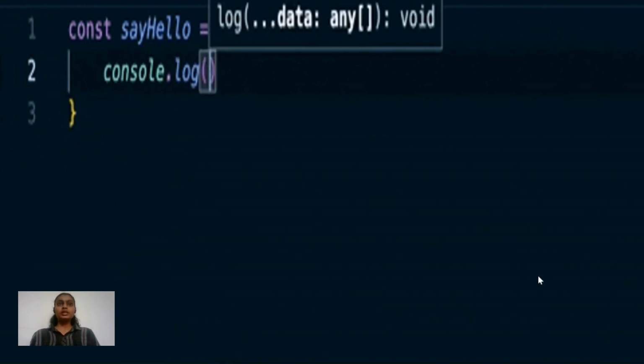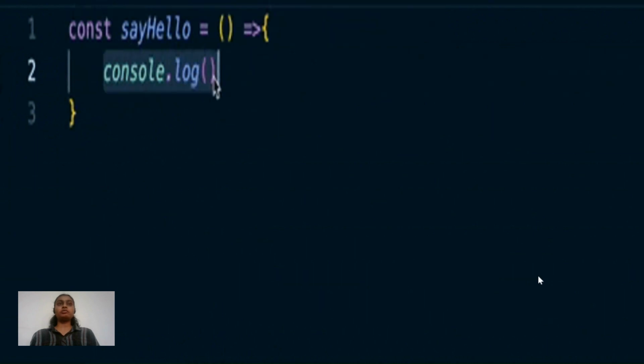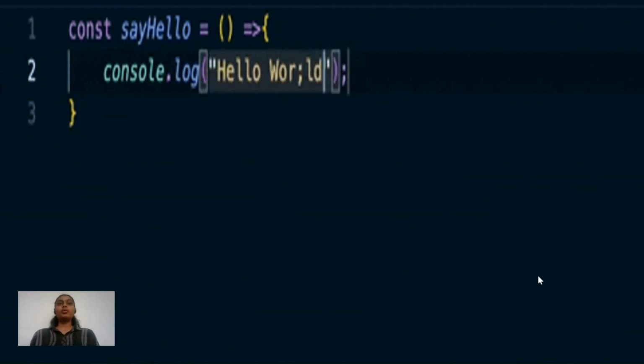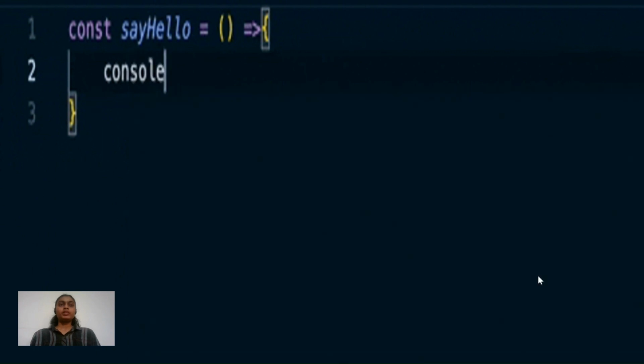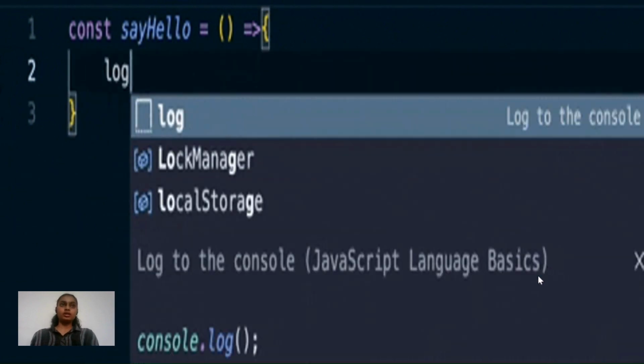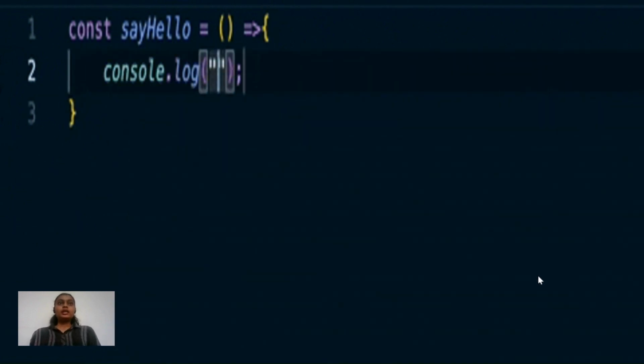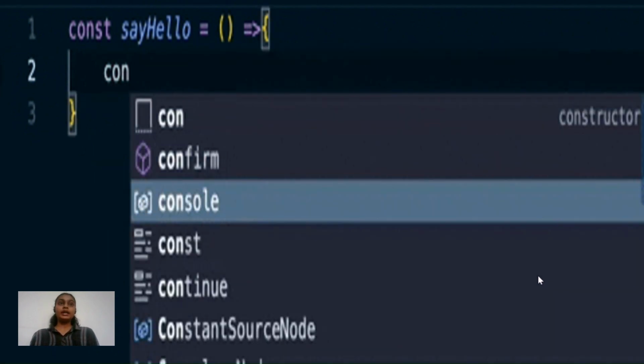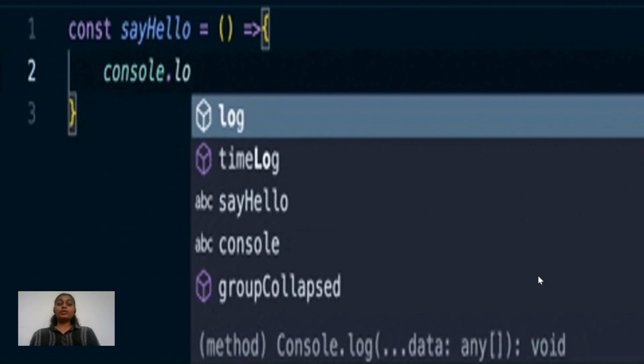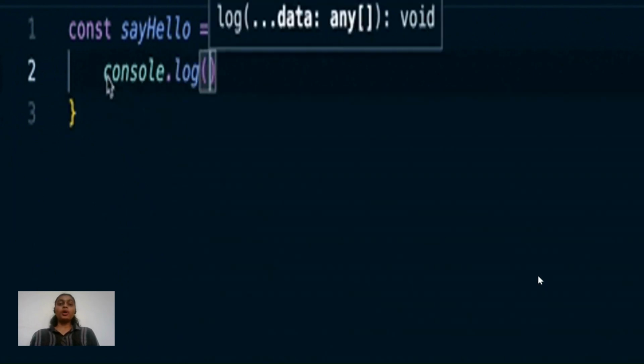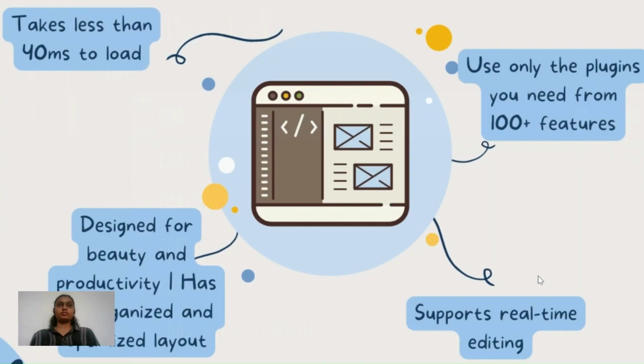IDEs have multiple kinds of features in order to increase our speed of coding and to make our work much faster. It provides different kinds of prompts or hints in order to finish the line of coding easier and faster. It takes a huge amount of memory whenever we download an IDE, but it's worth it. When we want to code a large number of projects, IDE is the best choice.